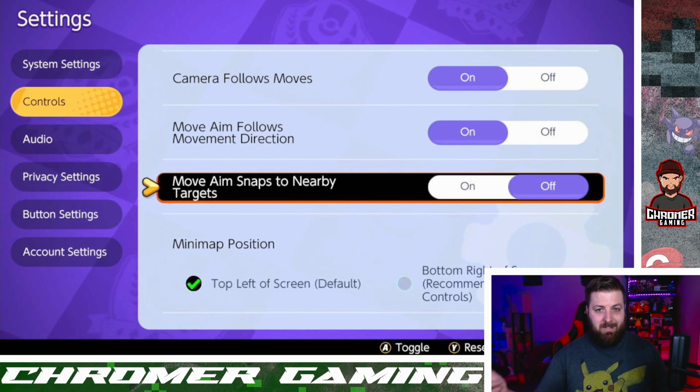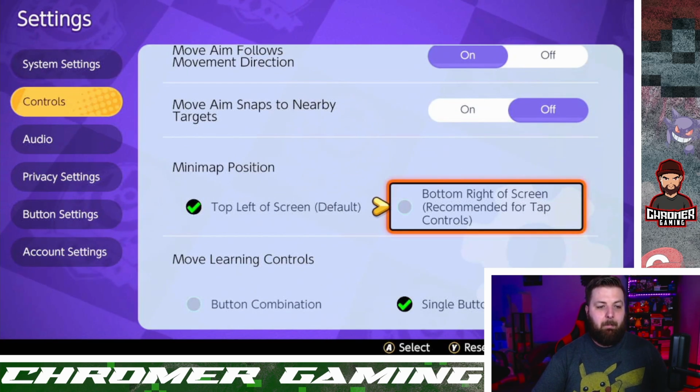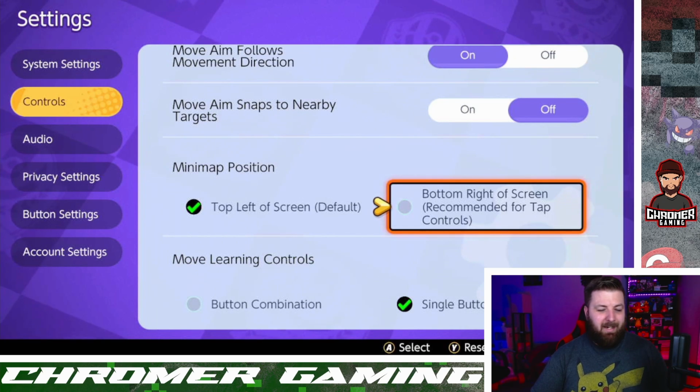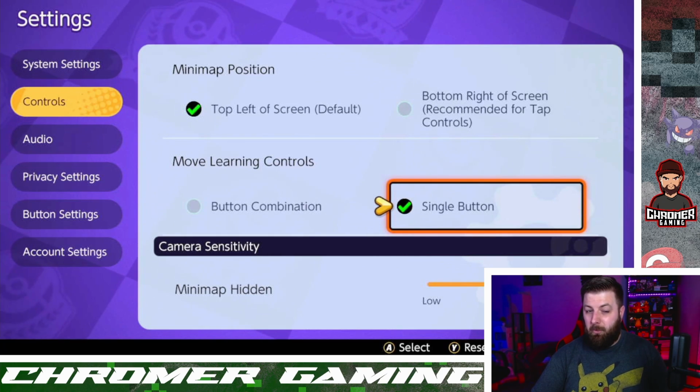You don't want it to just snap to the first person. You want it to actually be able to manually control that with the right stick and aiming. Minimap position, just leave that top left of the screen. Tap controls, I guess it'd be better when this is on mobile, but that's not going to be helpful for what we're doing.